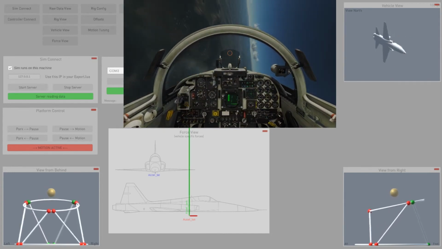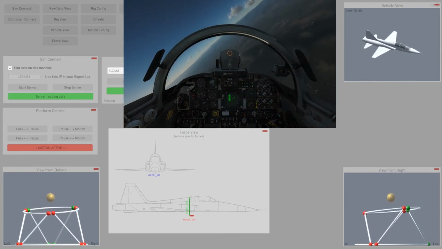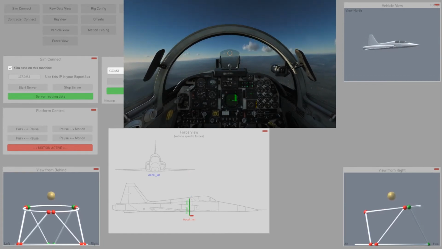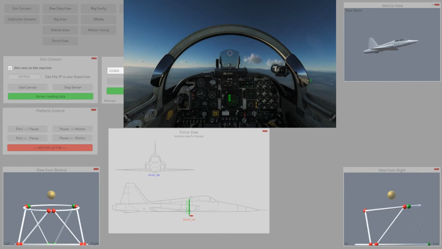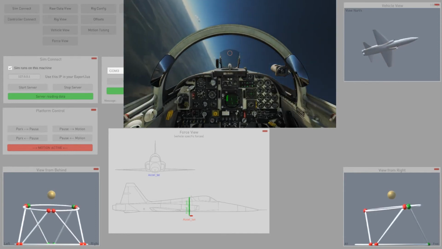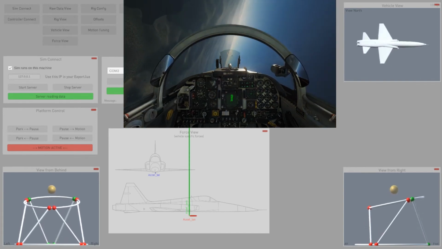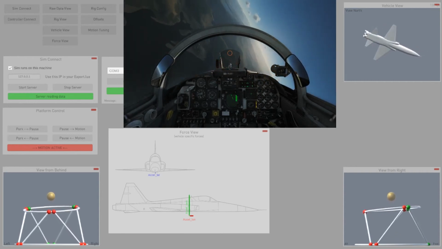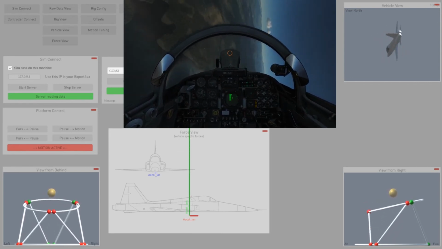So again, you see with every increase in G load, because there is an alpha that's required for this, the angle of attack is required, then that will generate a longitudinal acceleration. And it is also represented in the platform. Like if you look here, when I pull G's, this thing will make a little jolt forward. And initially I thought, this looks strange, but that's actually the way it's supposed to be, and it corresponds to the longitudinal acceleration that you can see in the force view. So pulling some G, and you can see this very little jolt forward. It might not be very apparent, but if I look at the data, I can actually see it makes a little jolt forward. You can see the platform jolts forward slightly.